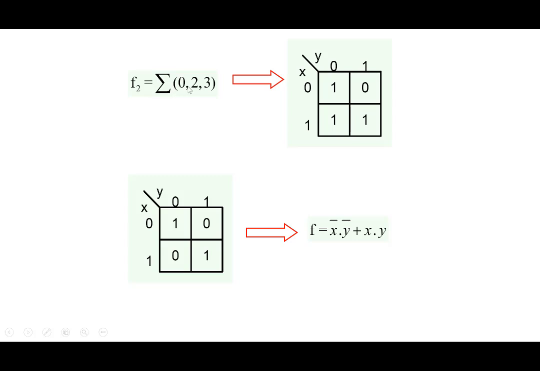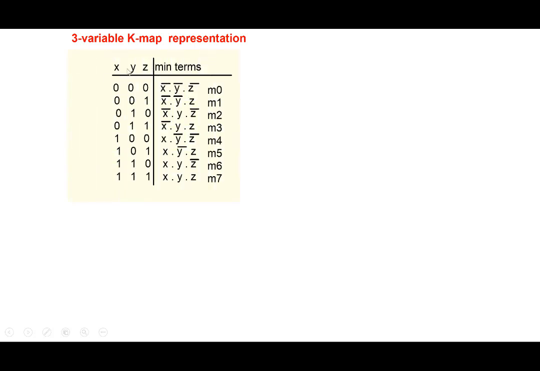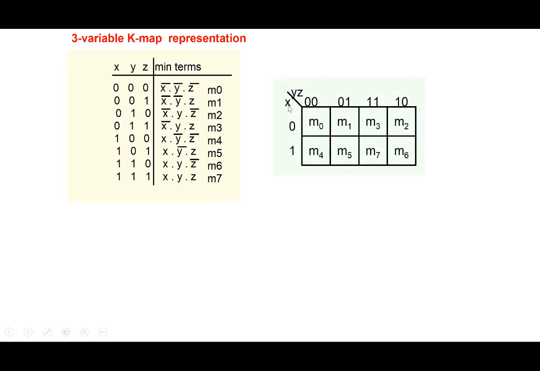We can go from a Boolean expression to a Kmap representation, and we can go from a Kmap representation to a Boolean expression. Okay, so let's look at a 3-variable Kmap. There are 3 variables x, y, z, and the possible values are 0, 0, 0 through 1, 1, 1, so basically from 0 to 7. We can represent it in this form: x takes value 0 and 1 here, and y and z take values 0, 0, 0, 1, 1, 1, and 1, 0. Now note that we have written it in a specific manner here, 0, 0, and then 0, 1.